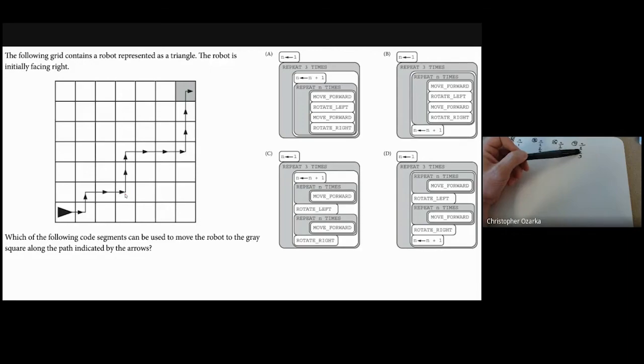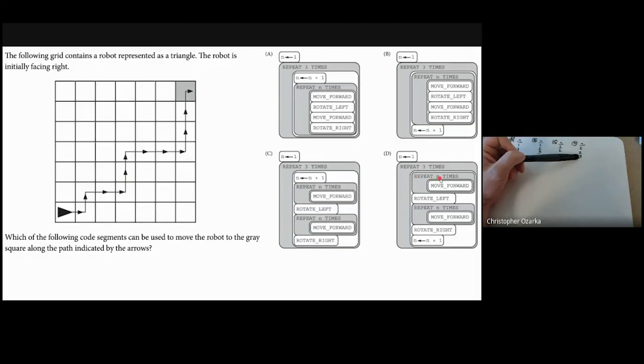It's going to rotate. So now it's pointed up, or to the left of where it is. But in this case, relative to the whole screen, it's going to be pointed up. And then it repeats 2 times to move forward. So it's going to go 1, 2, cool. Then it rotates right. So now it's facing to the right here. And then n is equal to 3 now because it adds 1 to it.